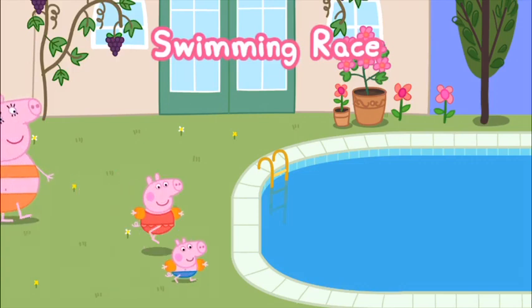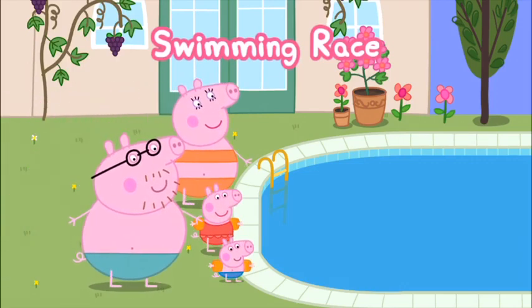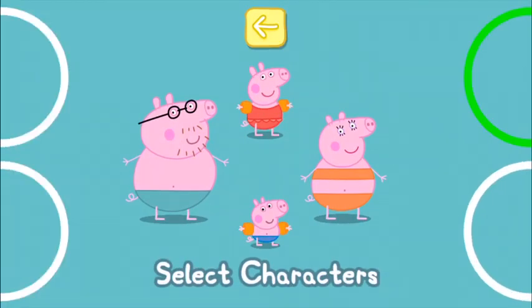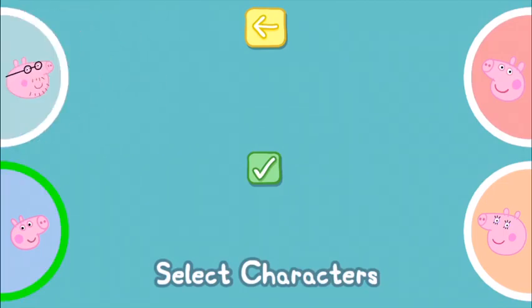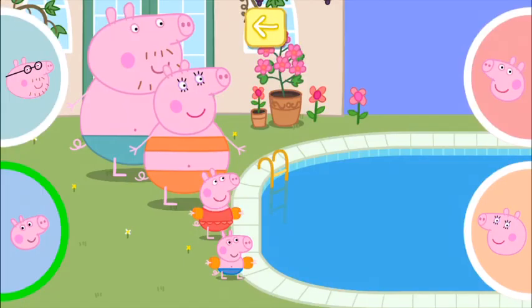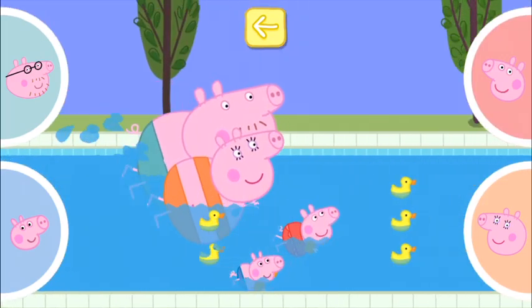Swimming race. The whole family love going for a swim in the pool. Let's see who can swim a length of the pool the fastest. Lots of people can play this game. Pick your favourite character by dragging them into one of the circles. Touch the tick when everyone is ready. Tap your character in the circle as quickly as you can. Tap ready, steady, go!